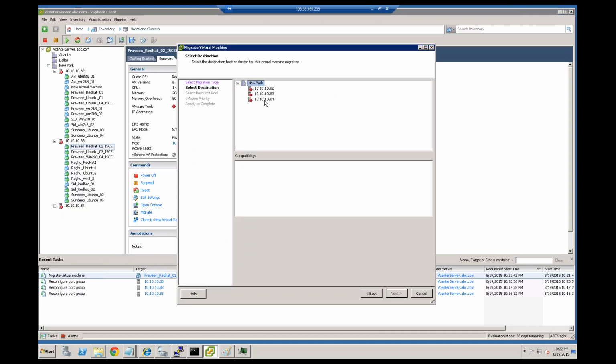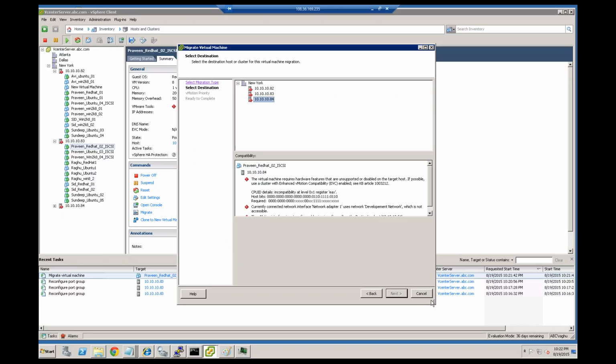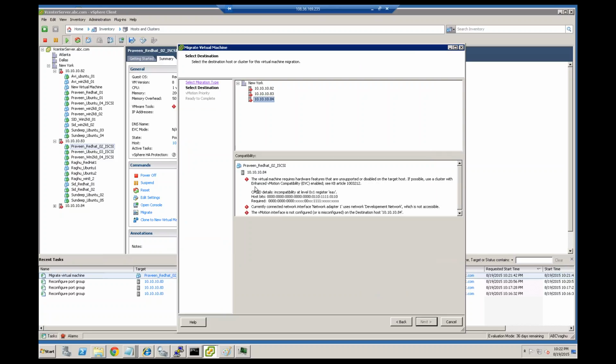Let's give it a try. Oh God, look at this. There are so many error messages. If you want, just see this. What does the first error message say? CPU problems, right? Don't worry about it, but it is showing some CPU ID details, and then it is talking about VMotion not being configured, the network adapter being different, and then the biggest problem is the CPU. You see that? You can never fix the CPU. Other things you can fix, correct? So we cannot do it to 84.